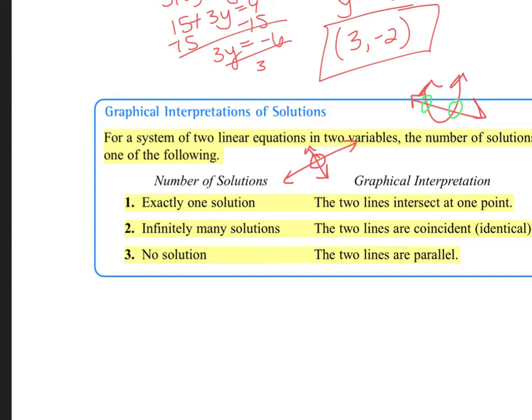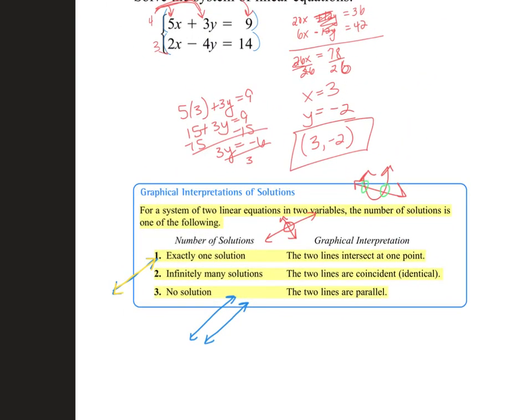All right, so if you had 2 lines graphed, one of the graphs looked like this, and then the other graph looked like this. Do you see how they are on top of each other? They coincide. That means anything along that line will satisfy both equations. And then when you have 2 parallel lines that never, ever, ever touch, that's when we have no solution. So graphically, you guys should be able to tell very easily what the solutions are and where they are. Wherever the 2 graphs cross, that's their intersection point, that's the solution. If they don't ever touch, it's no solution. And if it's the same line, it's infinitely many solutions.